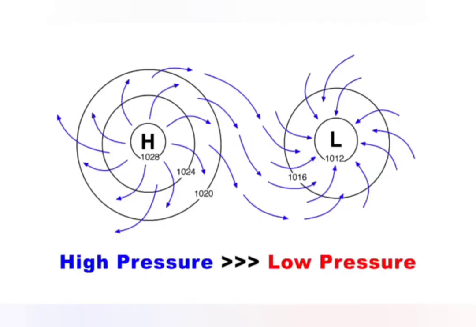Wind movement. Wind moves from high pressure areas to low pressure areas. Low pressure areas are created due to heat. As I said earlier, the tropical region is much more heated than other regions, therefore the tropical region becomes a low pressure area and polar regions become areas of high pressure. Since wind moves from high pressure to low pressure, wind starts moving from the polar region to the tropical region.